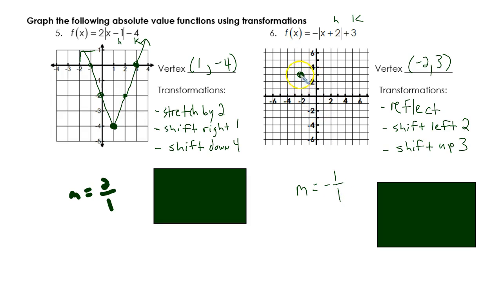So we're going to come down 1, right 1, down 1, right 1, down 1, right 1. And we can see that the line that's going to form from this is going to have a slope of -1. On the left side, we're just going to go down and to the left. So it's the opposite mirror image. Down 1, left 1, down 1, left 1, down 1, left 1. And we'll get a line segment that goes down through that as well. That is it. We've got our absolute value function, an upside down V because of the reflection.